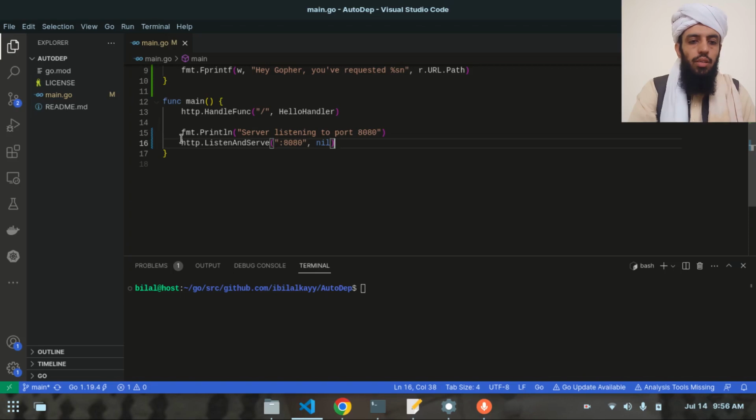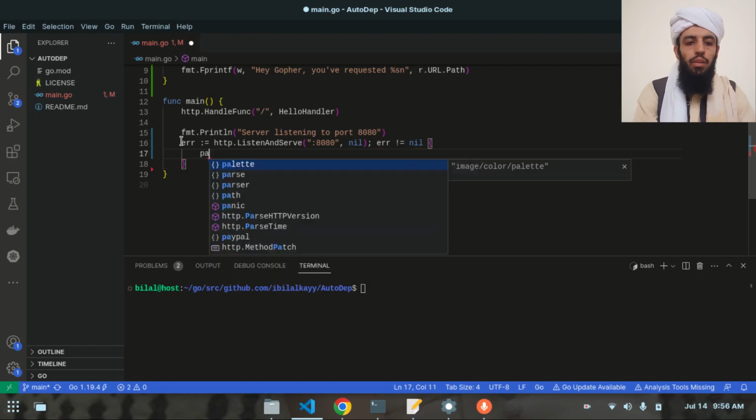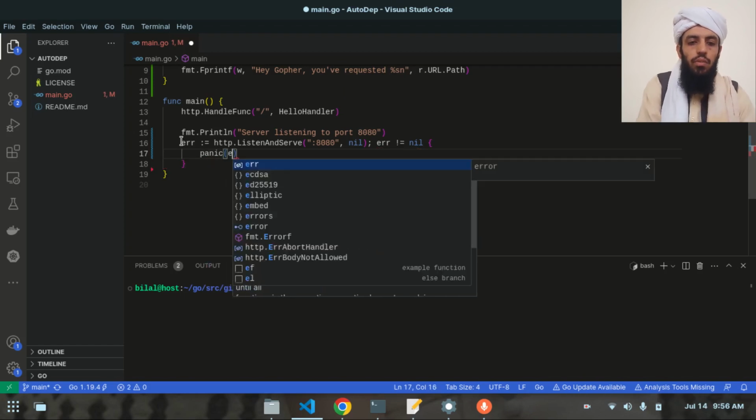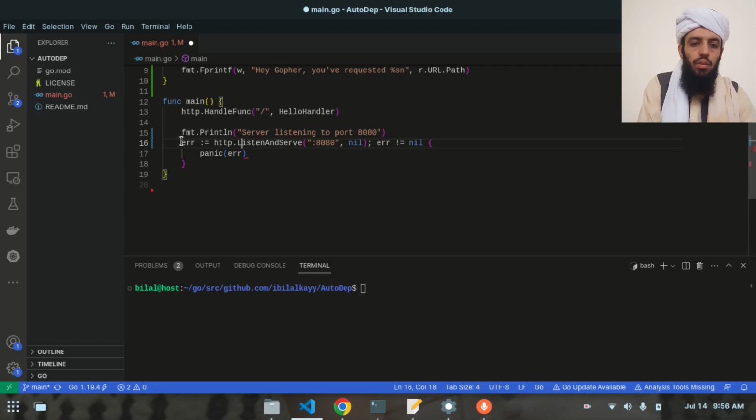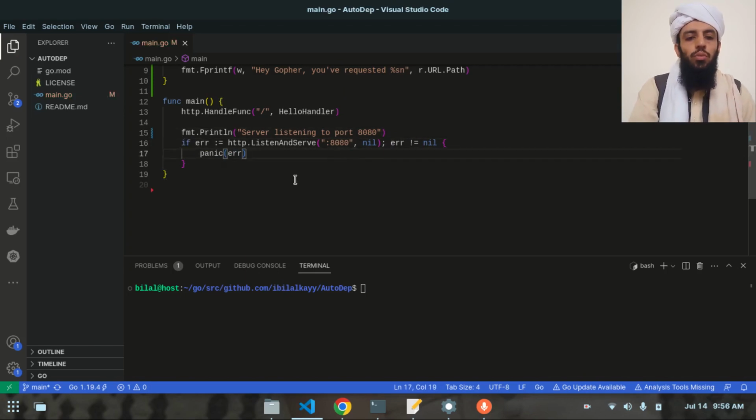And if I write error also, it will work fine. So if it has given me an error, then I will write err not equal to nil, then panic err. So now this is how it will work.